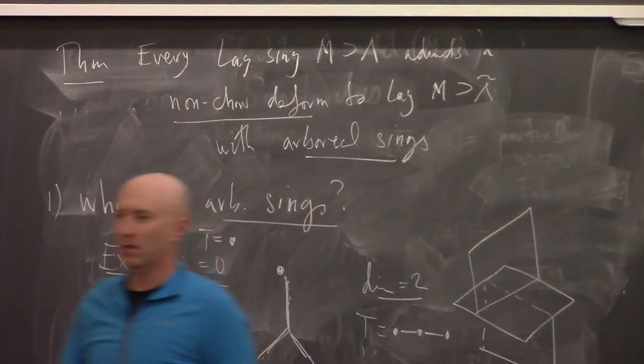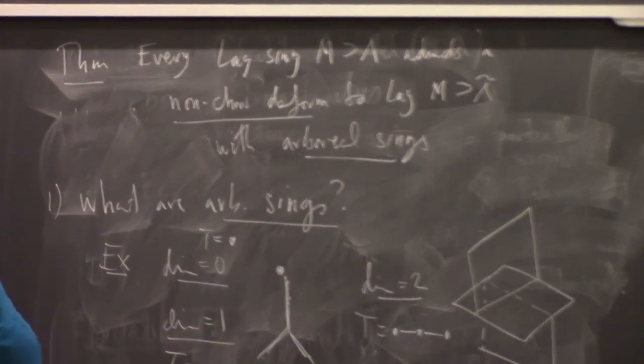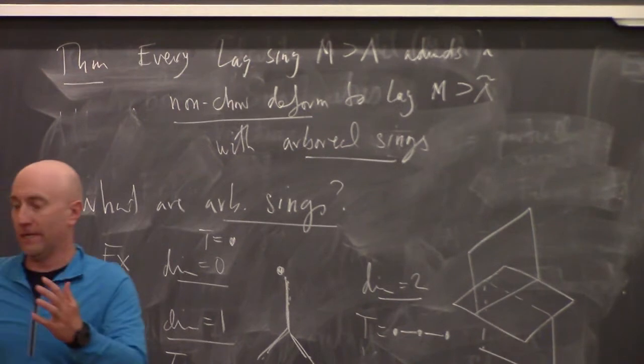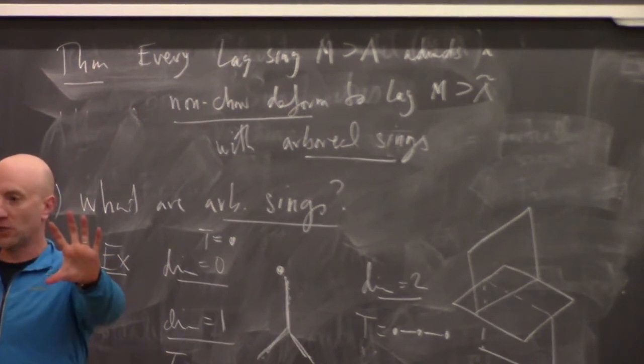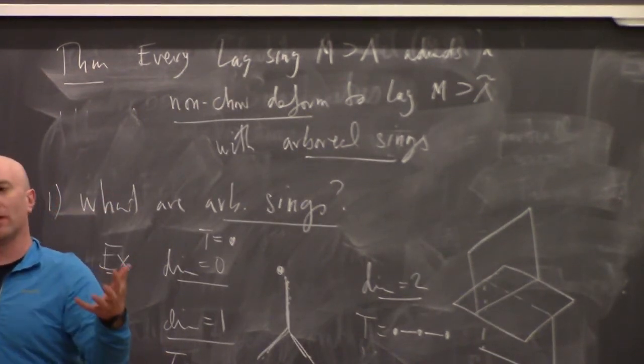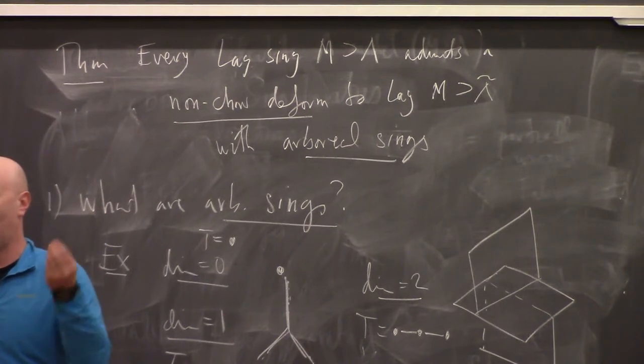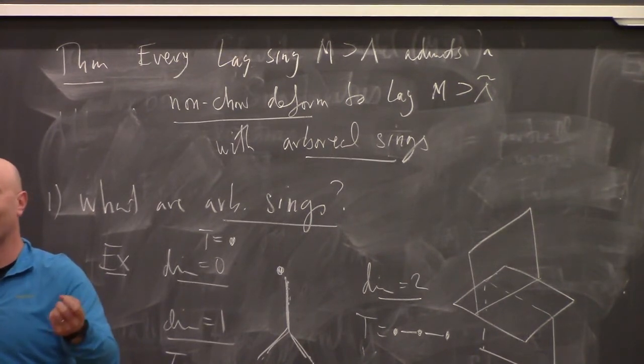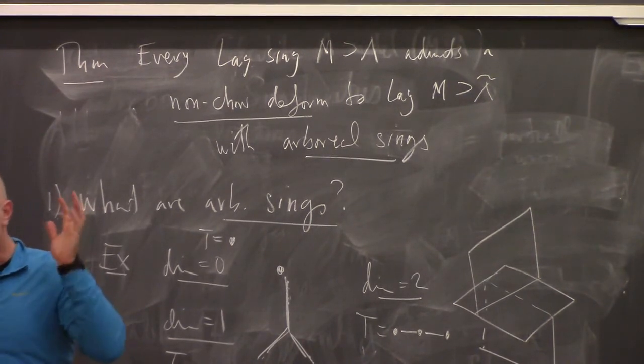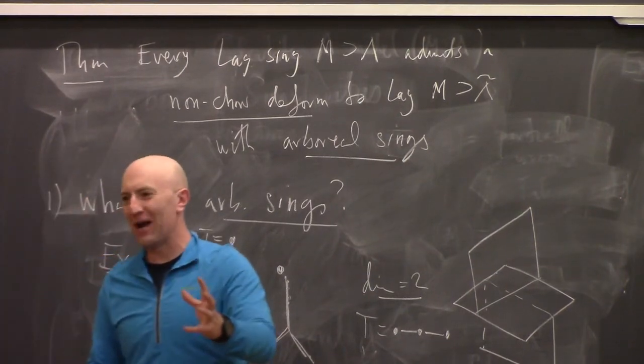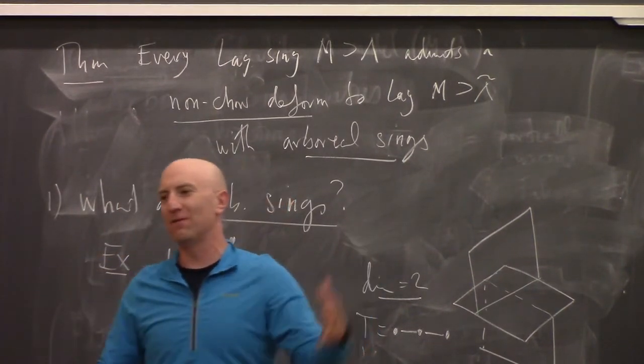So to give a definition, you do the same tree or trees? No, you can deform and get radically different Lagrangians with very different singularities. So you can think of it like Morse theory. Like you take a function like x to the, I don't know, well, in one variable you always get the same. But you get the idea. You take a very high singularity and you deform it. You and I might get very, very different results.